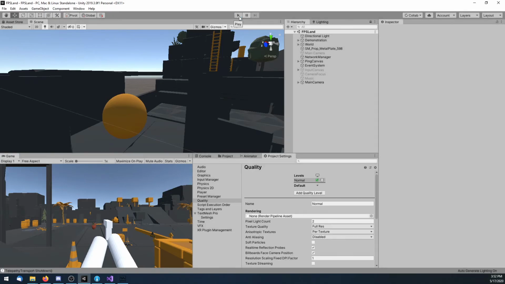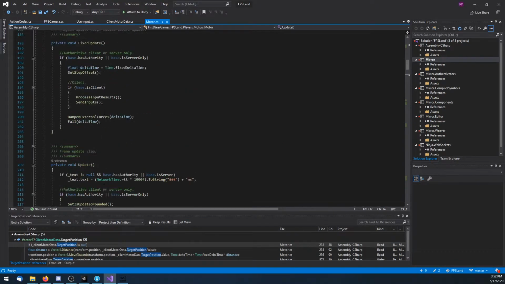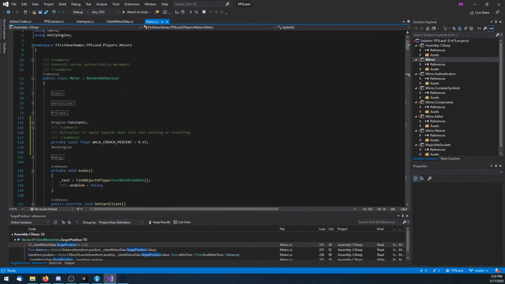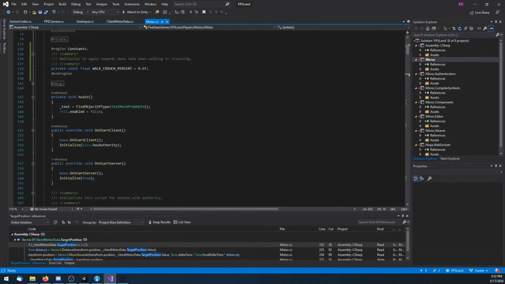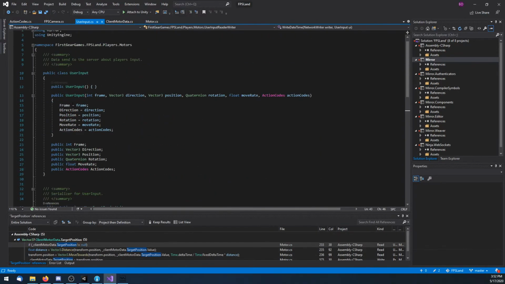And a lot of people, when they run into issues, and I'll admit fully, I still get like this sometimes, I immediately blame the game engine. But I'm fairly sure this is my code. And I think the reason is that in my user input, I am sending the frame, and that's essentially an index so that whenever the server processes it, it will send back the frame that it processed, and I'll roll back to that frame and so on.